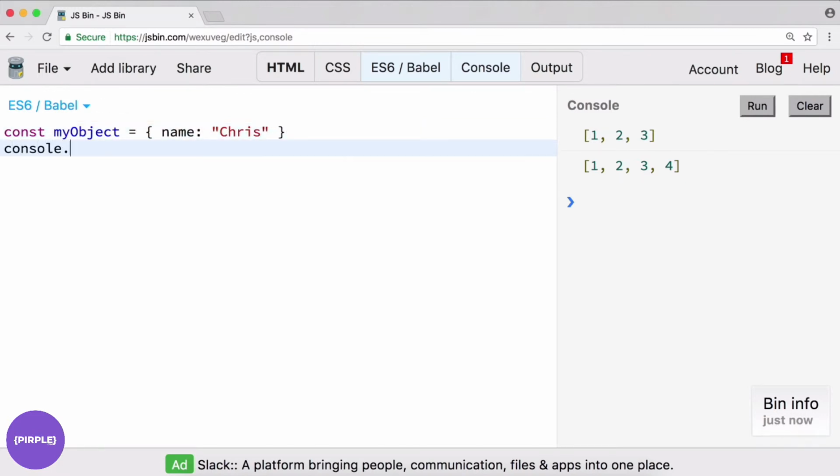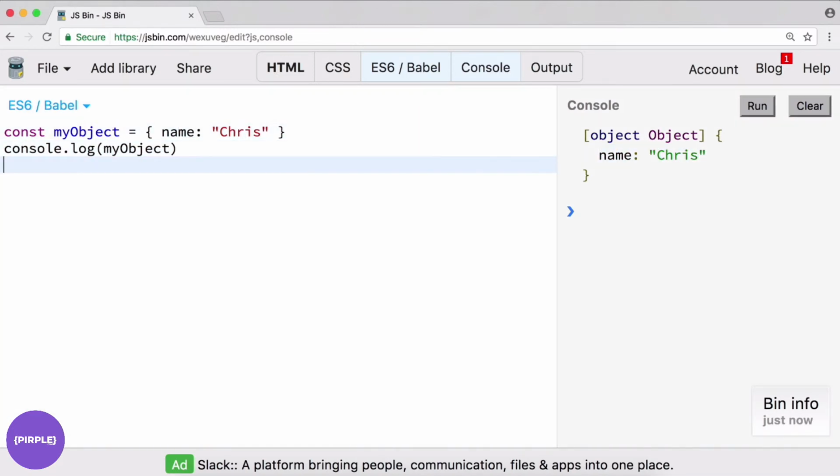If we console log my object, clear it, and run it again, we see that we have name Chris. I can't reassign it to a new object. I can't do my object equals name Bob. It's not going to let me do that because I'm trying to reassign to a new value for object. But I can change the data within the object.